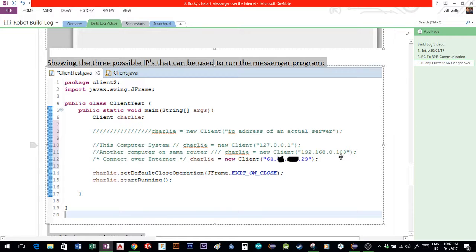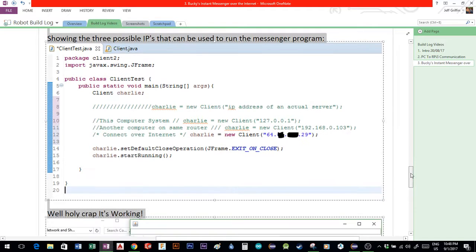Remember I told you guys my server, my Raspberry Pi, is identified as 103 on my local network, which I fixed. I made that a static IP, so that'll never change. And then to connect over the internet, I set up the double port forwarding thing, and I now connect to 64.x.x.29, which is the what's-my-IP address, and those work for me.